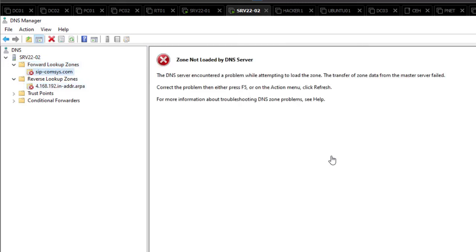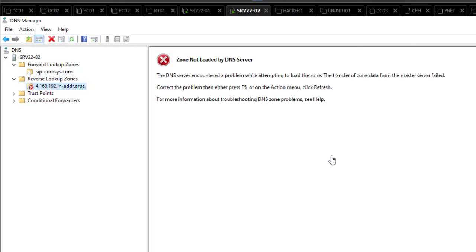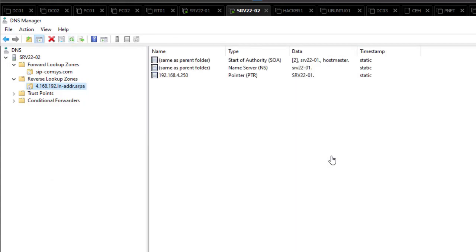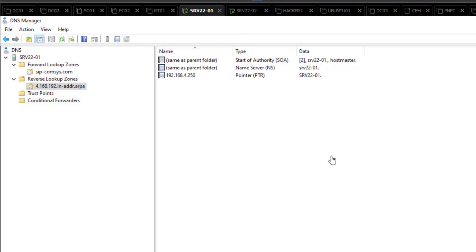Wow, no transfer. Okay, let's try copy. All right, so this time around it's working. Let's try copy. Okay, so you can see the information we have at server 1 is also in server 2.